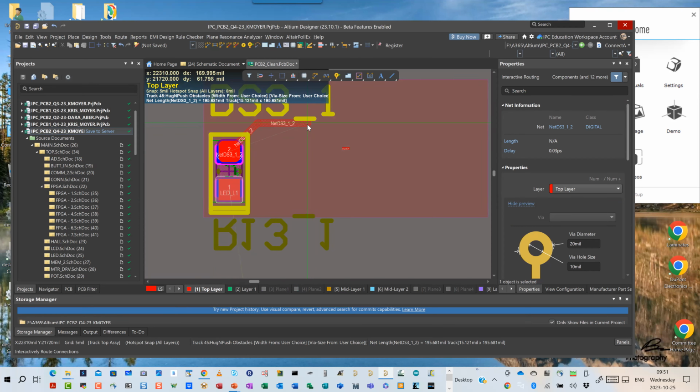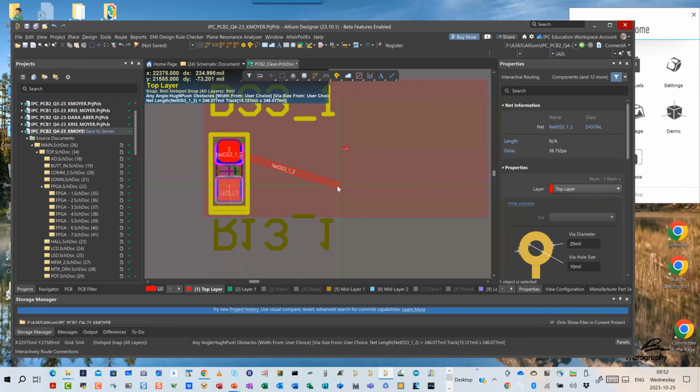And I'm also going to note that hitting my shift key is going to flip. See how I'm doing the 45-degree angle, but see here how it's trying to go vertical angle first and then the horizontal part of the line? If I hit my space bar, it flips the other way. It tries to go horizontal first, then vertical. That's going to help me. The other thing I can do is, while I'm routing, shift plus my space bar will cycle through my different corner modes. A 45-degree radius, a 90-degree corner, a 90-degree radius.